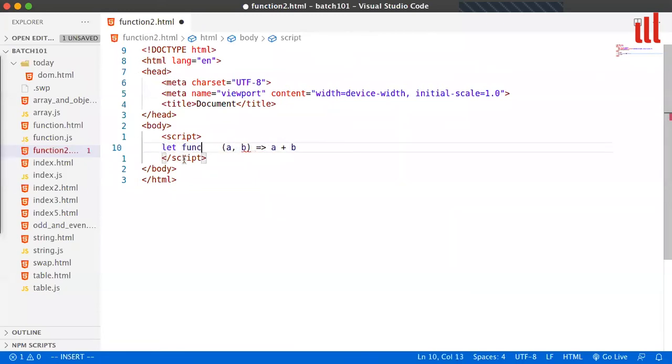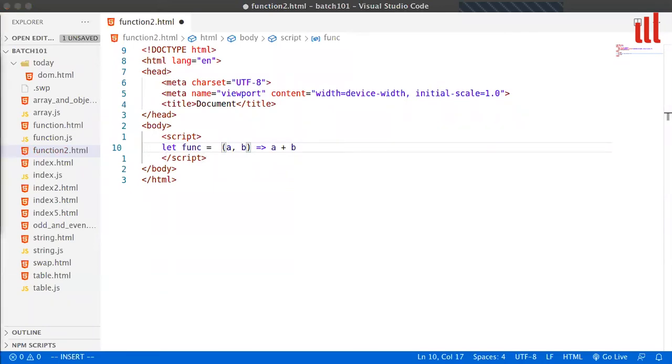So I'm going to use a variable here. The variable name is func. But when you define an arrow function, you don't have to use the function keyword there. That's the difference between the arrow function and the normal function here. Now let me move ahead.